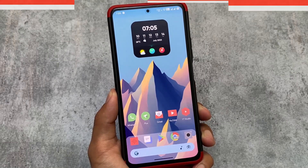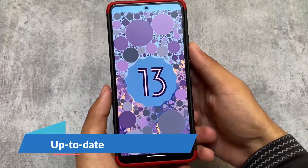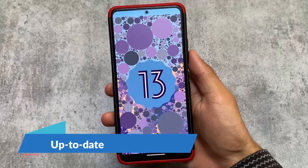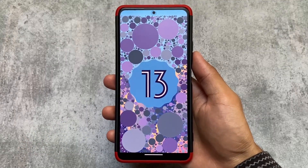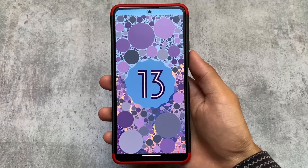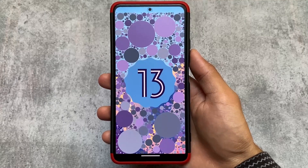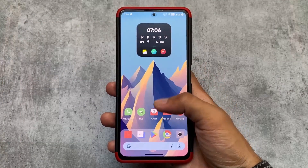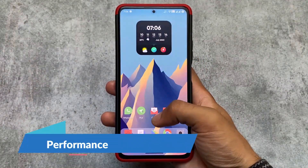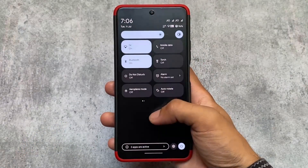Let's quickly talk about why I am using these custom ROMs. Firstly, it's the updates — it's not just about OTA updates, it's about monthly updates and security patches. If you use stock-based custom ROMs, you might not get timely updates. For example, Android 14 is coming in a few months, and as soon as Android 14 arrives, you might be able to install it on your device if you use custom ROMs.